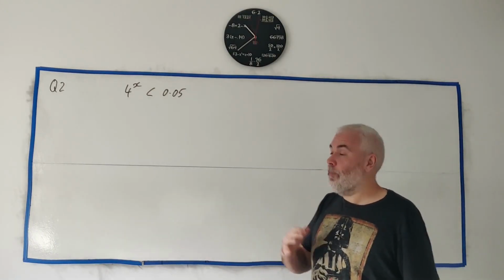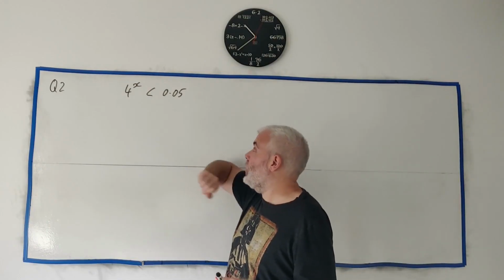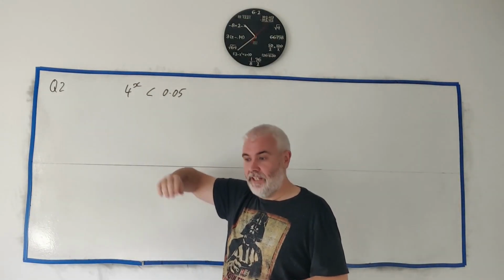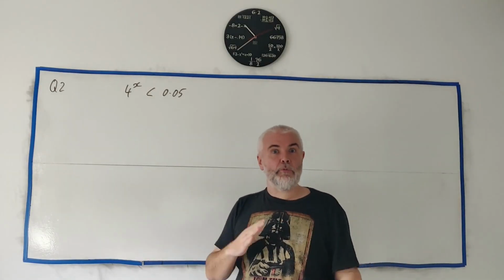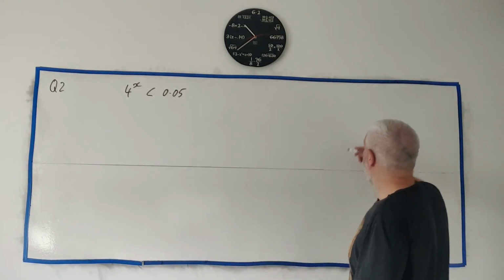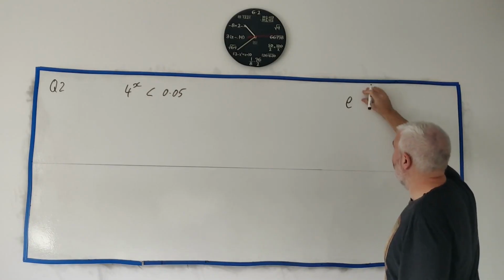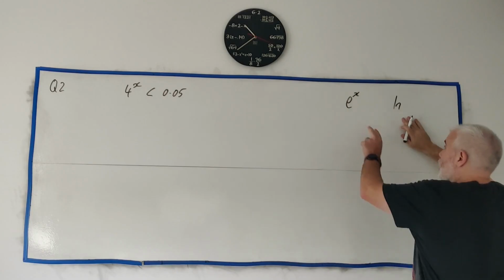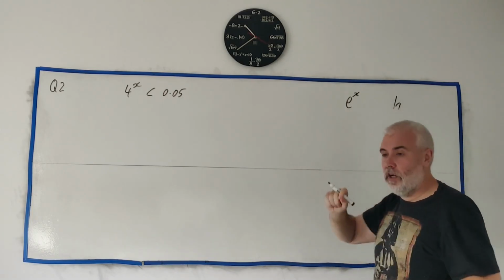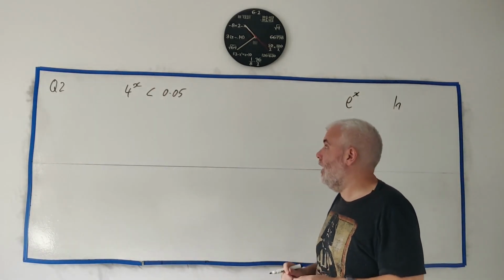What you need to remember about logarithms is they're the opposite to powers. When something is the power of something, a logarithm is what destroys it. We very often use e to the power of something, and the opposite is the natural log. Natural log destroys e. But logs are much more general than that.